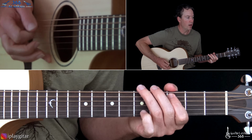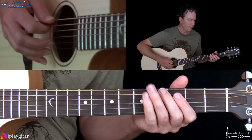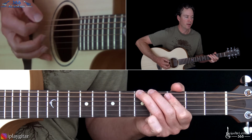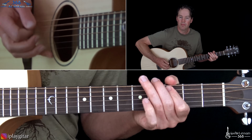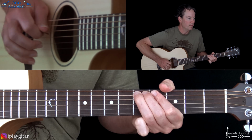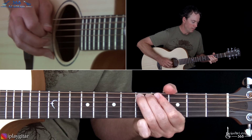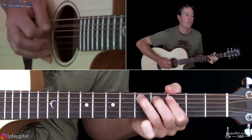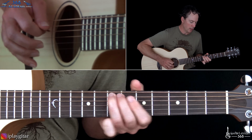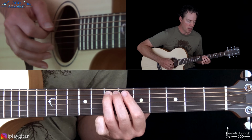So that's going to be a 5 on the low E string, 3 on the A, 5, 3. Kind of really digging in there. Then he picks it, bends it up a whole step, and brings it back down. Then you go 3, 5, 3. And here's where we start moving up. So we're going to slide up from 5 to 7 on the A string.